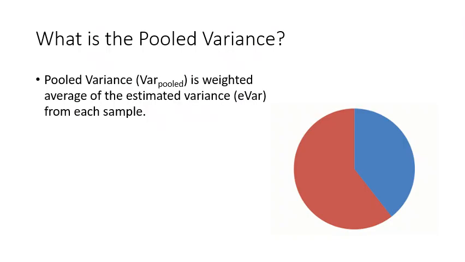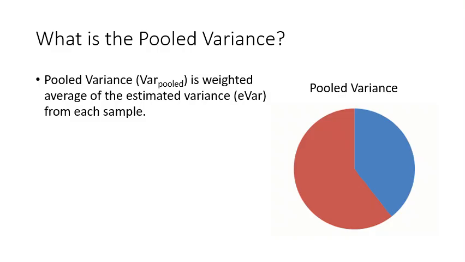So if the sample sizes are equal in each group, in condition 1, the treatment group, and the control group, then we can just take the average. But if the sample sizes aren't equal, then we have to weight them proportionally so that the sample with a larger number gets more weight, gives us more information. So you might consider the pooled variance like this.